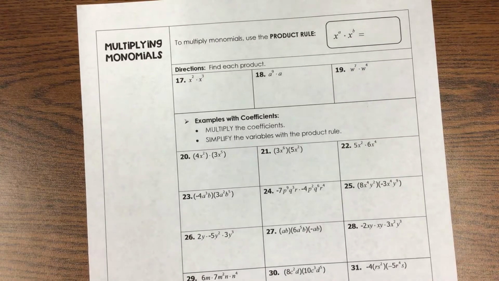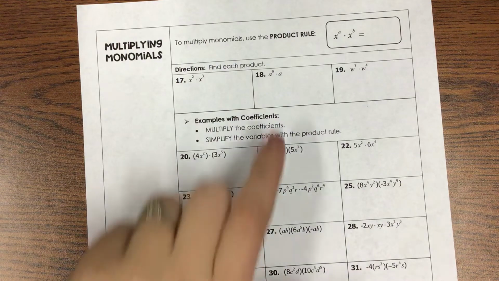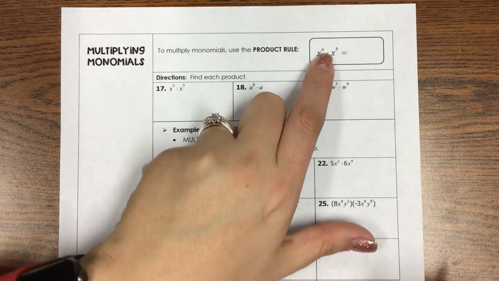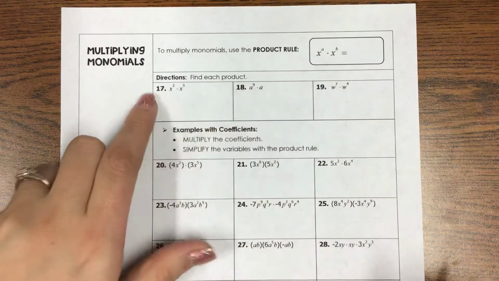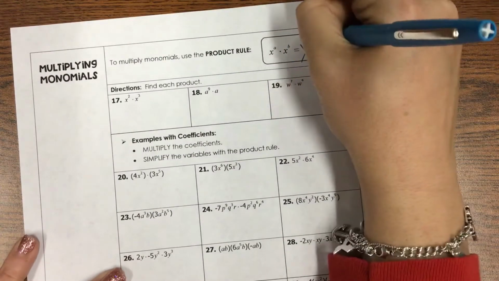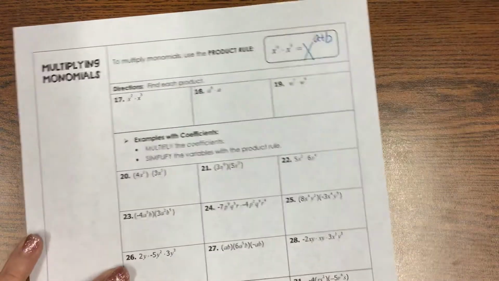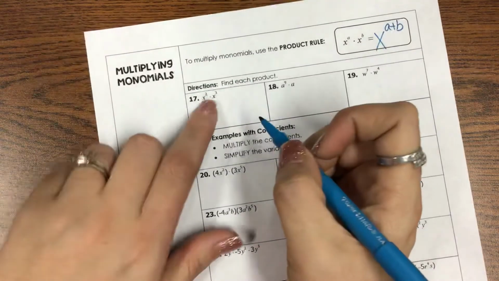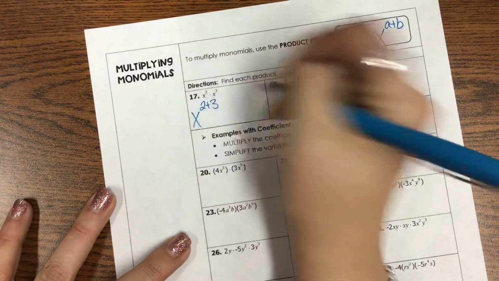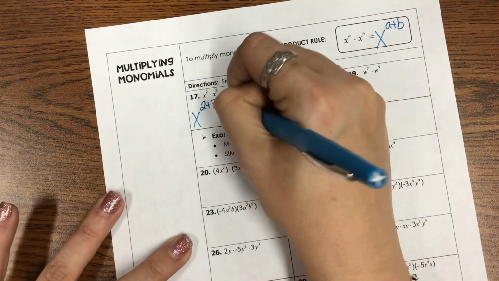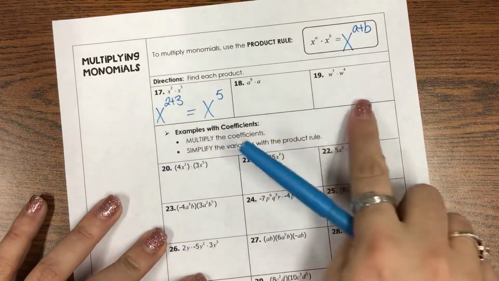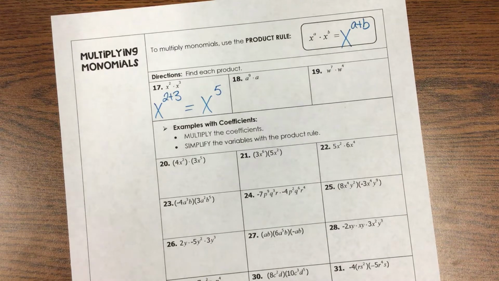The back has multiplying. When we multiply, we're using the product rule. So when I'm saying x to the something times x to the something, so like this, x squared times x to the third, we're going to take those exponents and add them together. So I have x squared, so I could say x to the 2 plus 3, when we know that 2 plus 3 is 5. So my answer is x to the 5. You can pause for a second and work through 18 and 19 before going on.